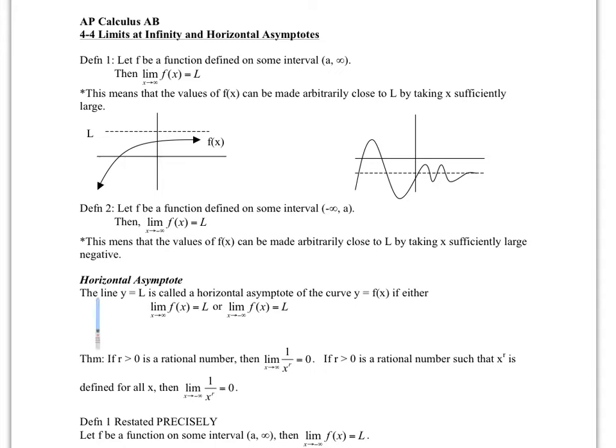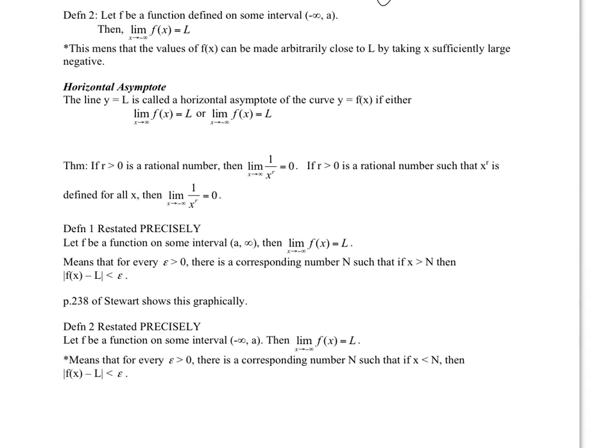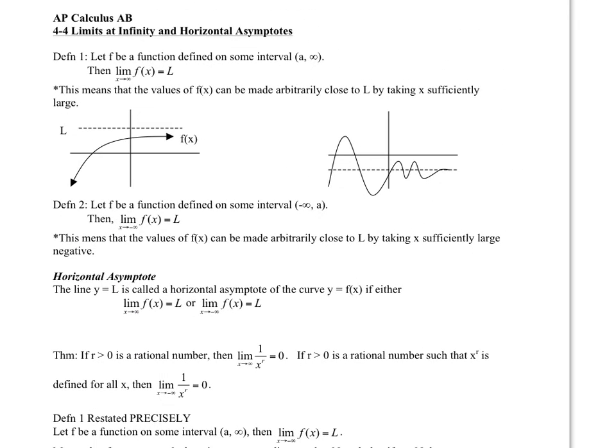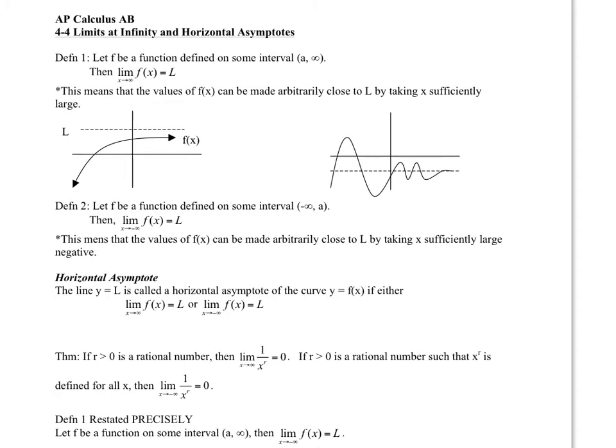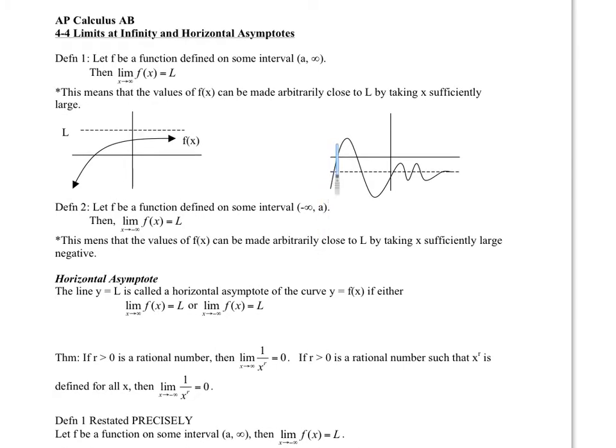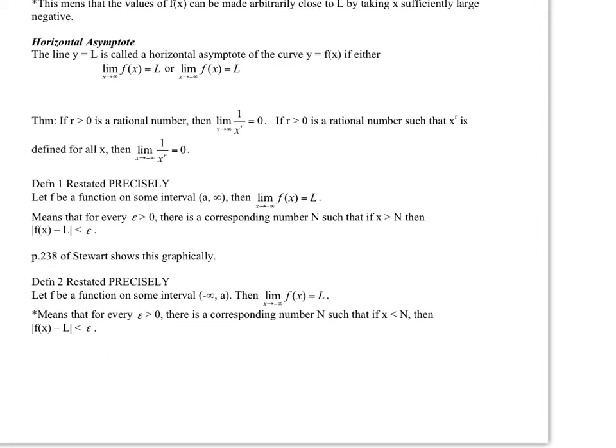All right, then we have the definition of a horizontal asymptote. The line y equals L is called a horizontal asymptote of the curve y equals f of x if either the limit as x goes to infinity equals L, or the limit as x goes to negative infinity equals L. So hey, look at this, horizontal asymptote. That's really what the limit is for the horizontal asymptote. And notice, if we said this was the horizontal asymptote, either way you wanted to think about it, the function is still crossing it right there. So it crosses an asymptote. Just want to point that out.